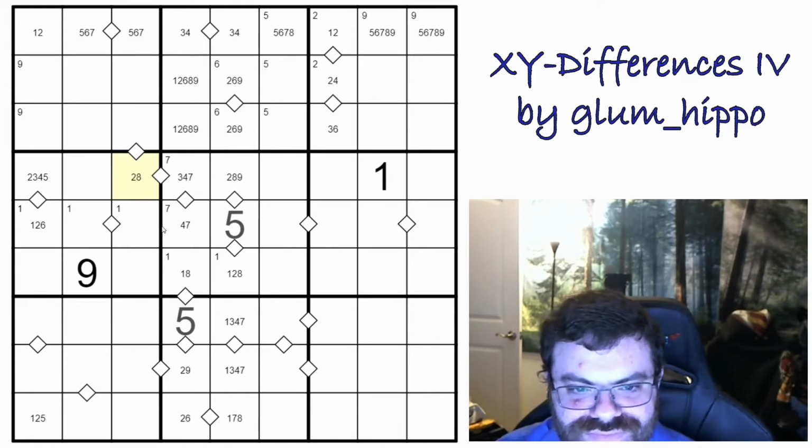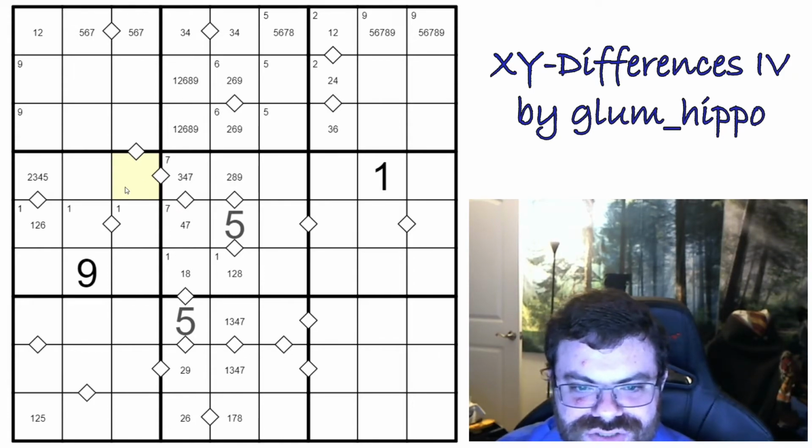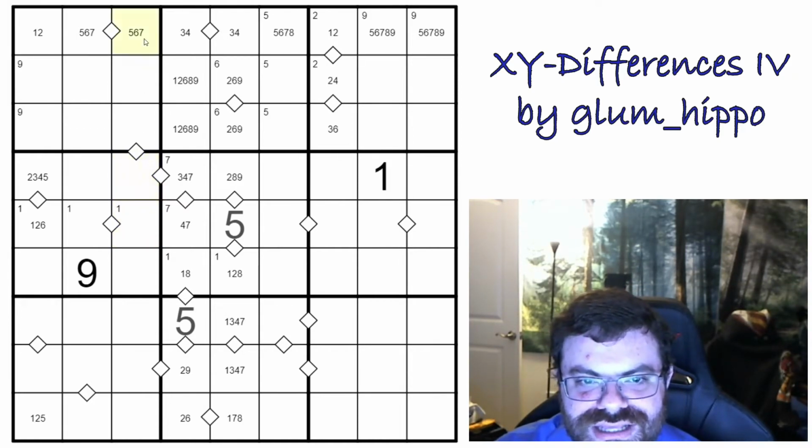Well, we can't have a 9 there, so that would forbid 7. That would be interesting, but it's possible. So we can be 5. For similar reasons, I assume we can be 4. This, though, has to then also be able to do a 5, 6, or 7 difference.